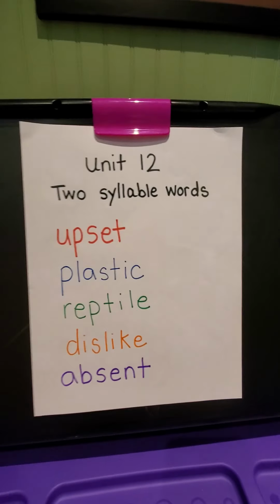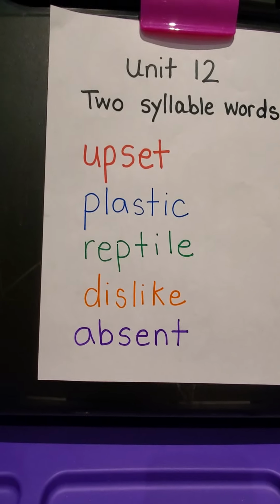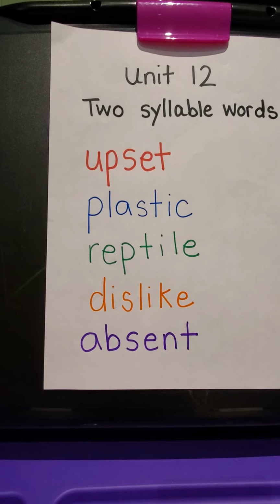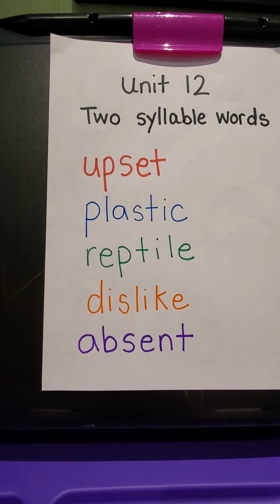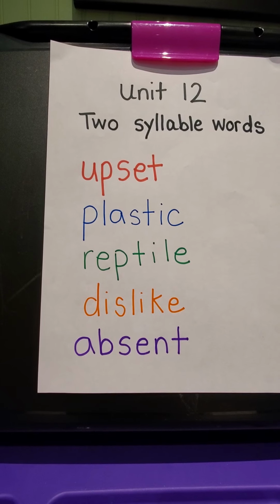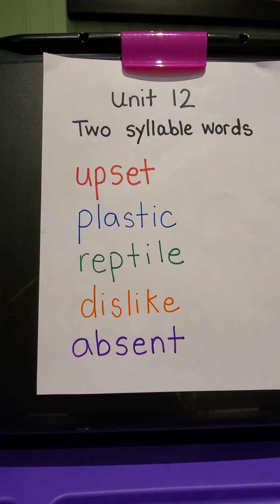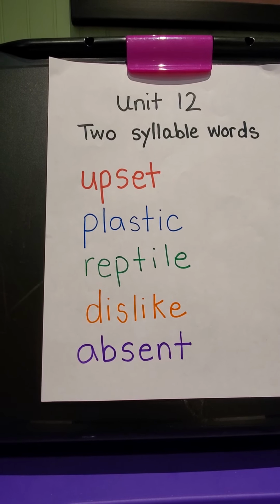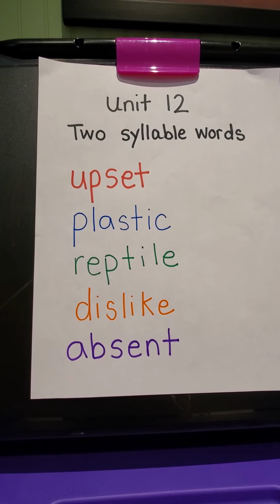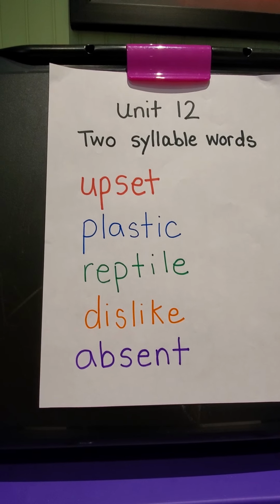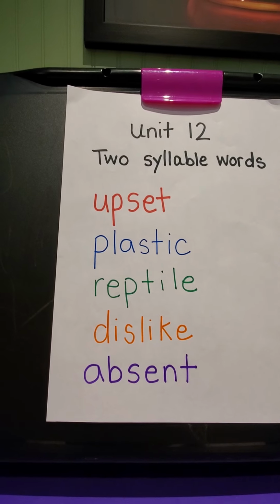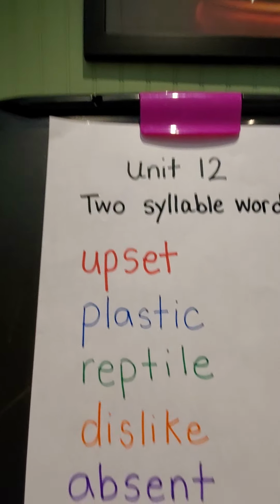When we have a word, we think about what we notice, what we see to help us break down the word. So like in the first one, I see a U and a P, and usually when there's a vowel with a consonant, it's usually short. So I can try up, and then I see another vowel between two consonants, and that's usually short too. So I would say s, et, set, put it together, and it's upset.